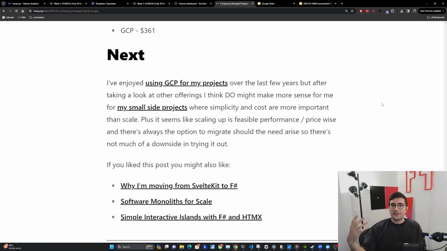And even if you start to outgrow DO, it's pretty easy to migrate out because you're basically just using Postgres under the hood. Everything runs Postgres. Postgres is super reliable and has a lot of great migration tools. So you're not really locked in should you decide to do something else. From my point of view, there's really no downside to trying it, and so I'll probably be trying this in the next few weeks.